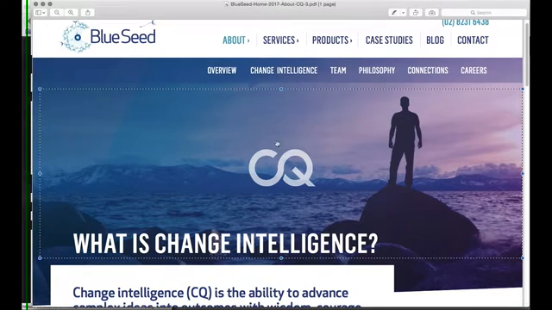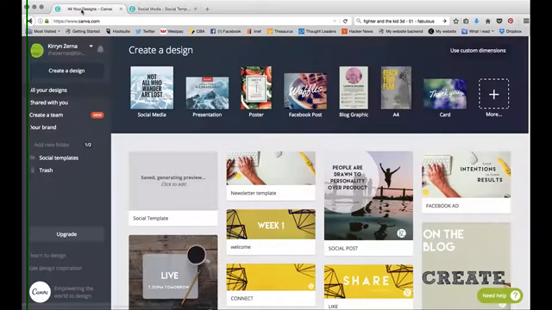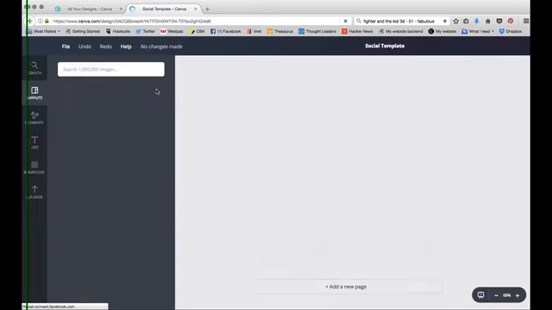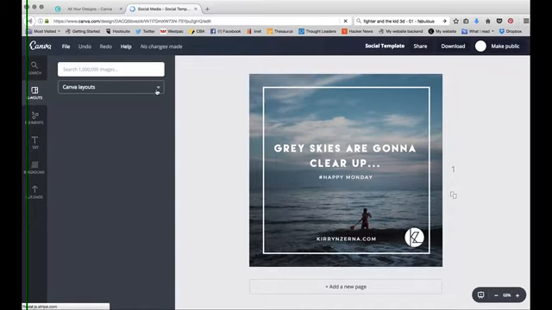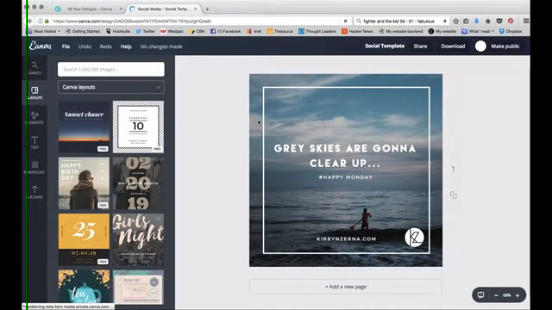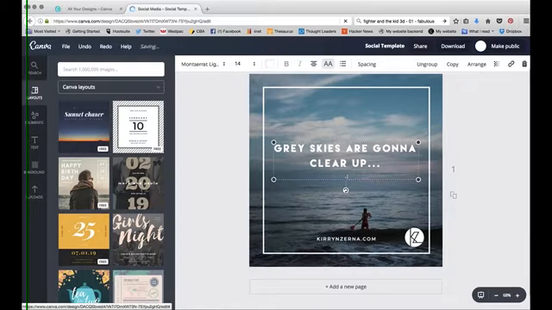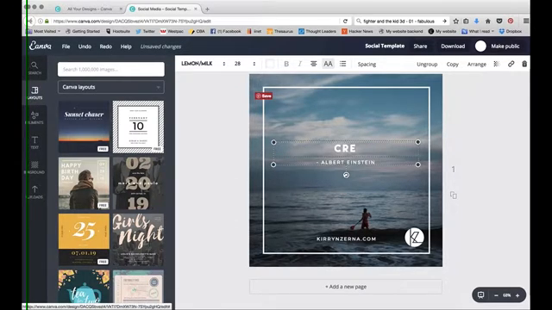So if I like that one, then there it is. Next time, let's say I've posted this one. Next time I want to change out the image because I want to do a quote from, I did one the other day from Albert Einstein. I can't remember exactly what it was, but creativity is intelligence having fun.